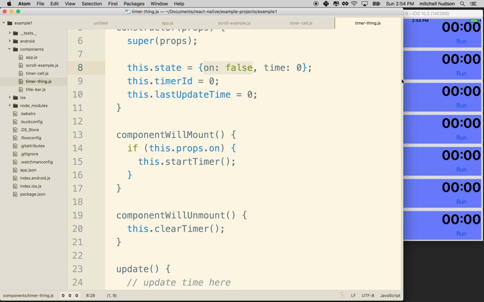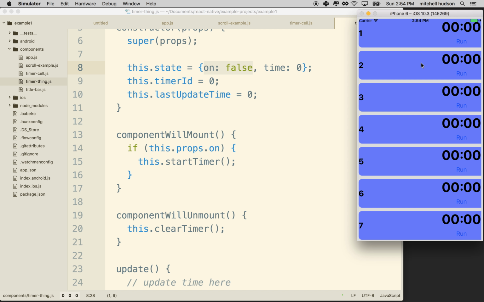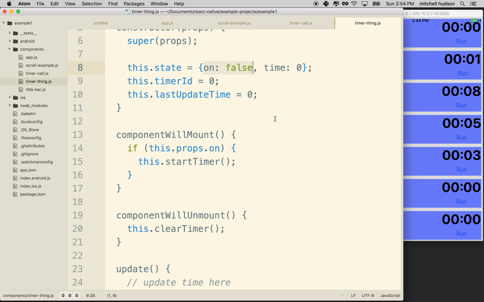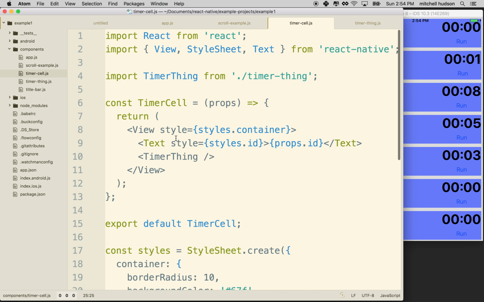So now if I save that and then I go back here and I refresh, all my timers are stopped, and if I tap on one, I can start it. I can start those two or this third one here, right? And I can pause those guys, right? But if I wanted to start the timers off and have them run from the beginning, then let's go to our scrolling cell example here.